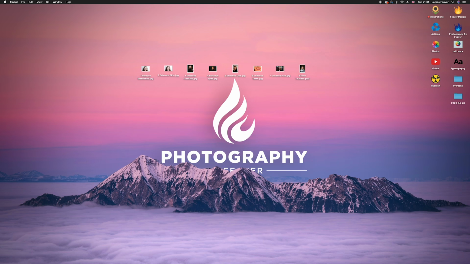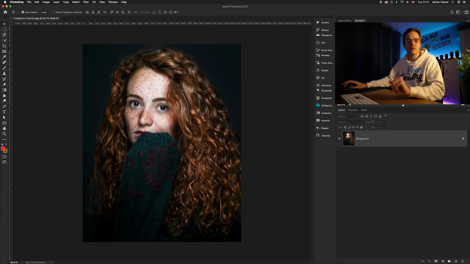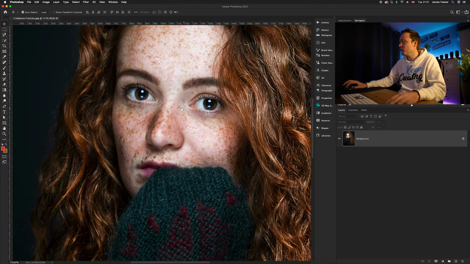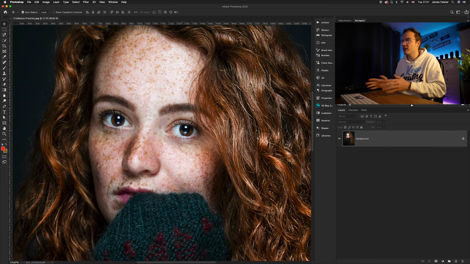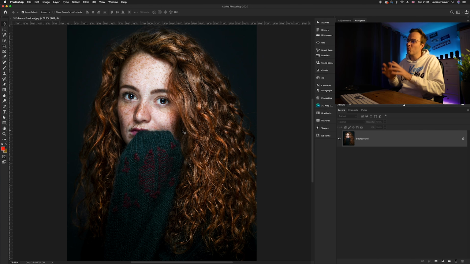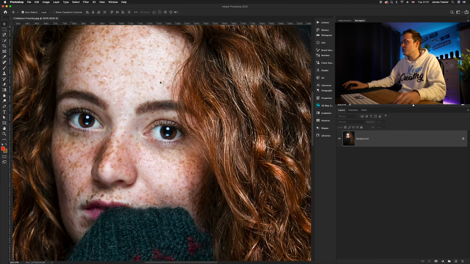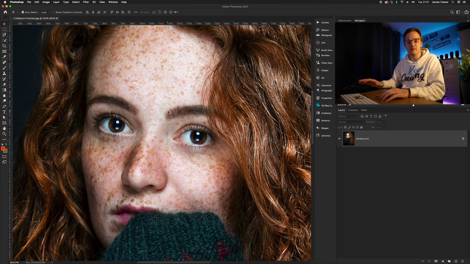So what I'm going to do is open up photo 3, and again you can find it in the link in the description. What we want to do in this particular case is just enhance the freckles. As this particular photo, again if I zoom out, you can see is a lot more of a natural pose. So do take that into consideration if you are thinking of applying this effect versus the other two. So what we're going to do is zoom in, and all we need to do to create this effect is just to create a black and white adjustment layer.